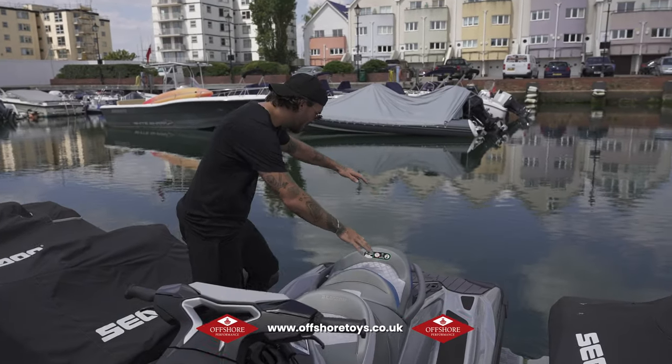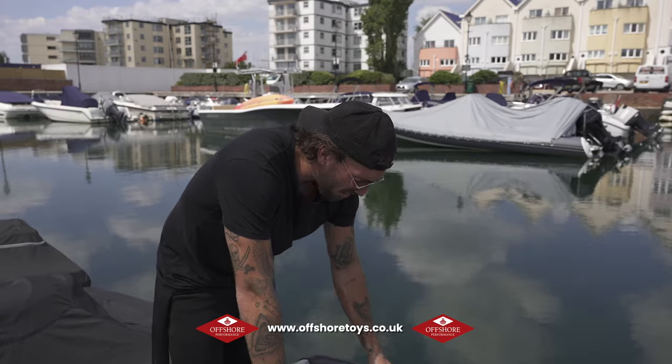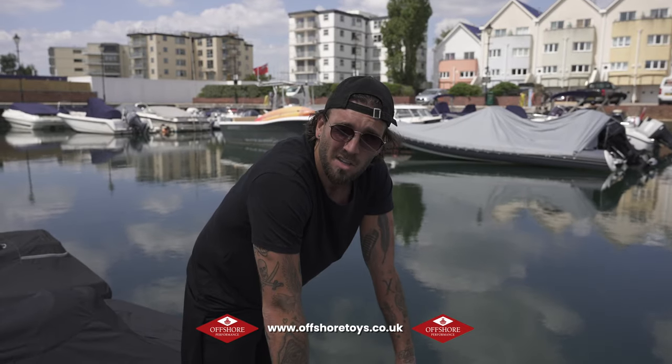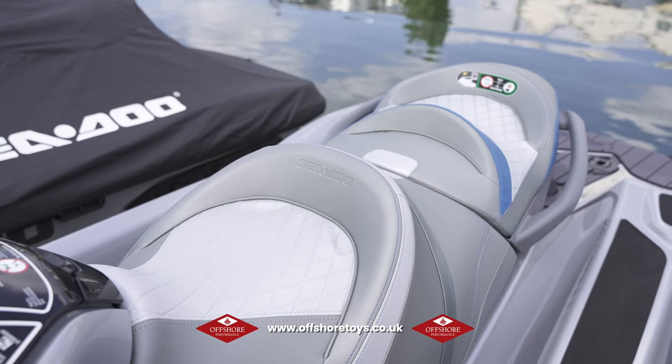So we've got the Sea-Doo classic padding. Great to jump off, great to sit on. Loads of fun. So here we've got the LinQ system. I've currently got the ski pole fitted, but they also do extra fuel, ice box, other storage, and loads of other cool features. We've then obviously got the three seat, super comfy. Can't get better than that.